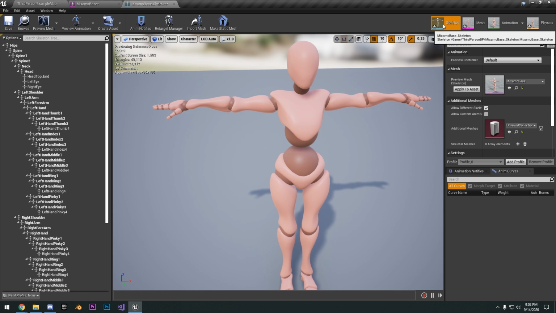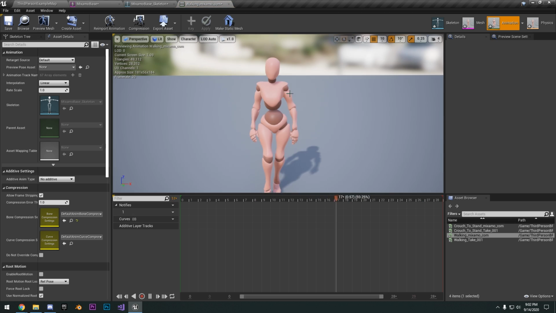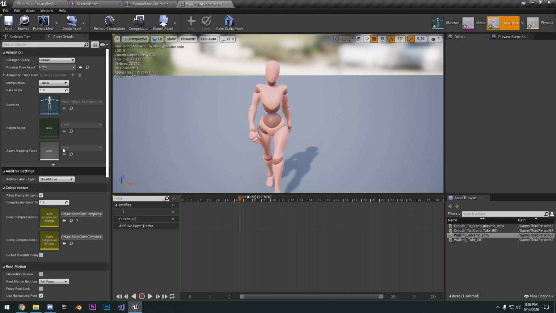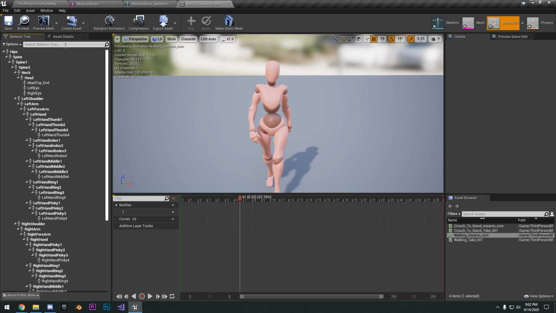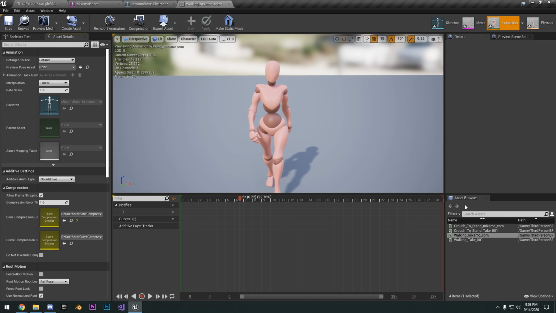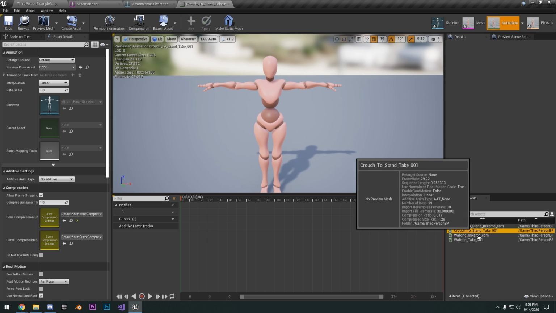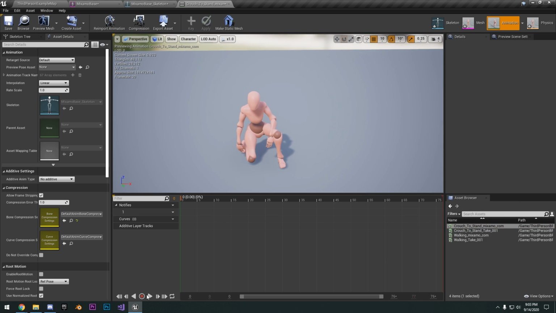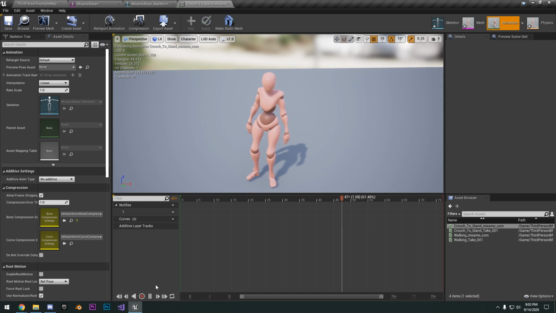Okay, so we have the skeleton, which we just went over, the mesh, the animation editor. Here we have a little timeline. We can add little notifies that we can bind events to blueprints. On the left here we have just asset details, which is information about the animation, skeleton tree as always, and then on the bottom right here we have the asset browser, so you can click on different animations here, and you have your little play buttons here, you can watch the animation.